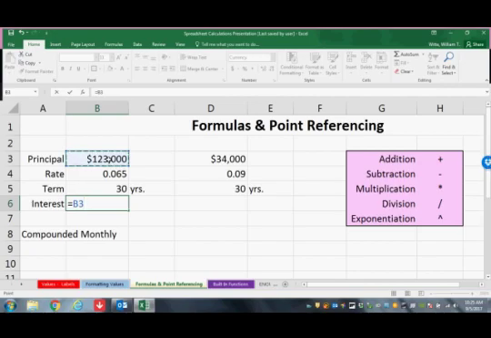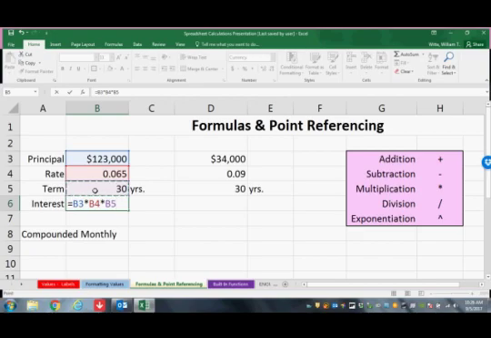Okay, now I'll hit the times again, and I want to multiply it by cell B4. So I'll point to that and click, and son of a gun, do you see that it put it in there? It even color-coded it. All spreadsheets do that now. Times cell B5. I'll click on that, and it puts it in there.